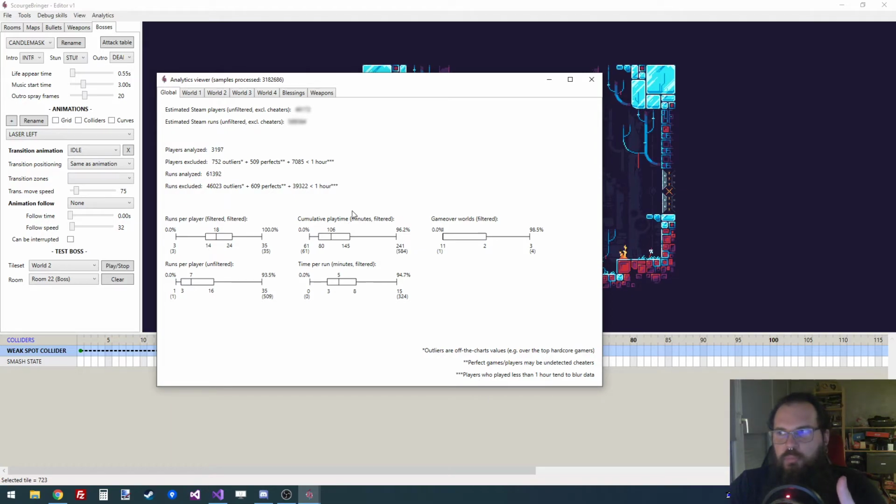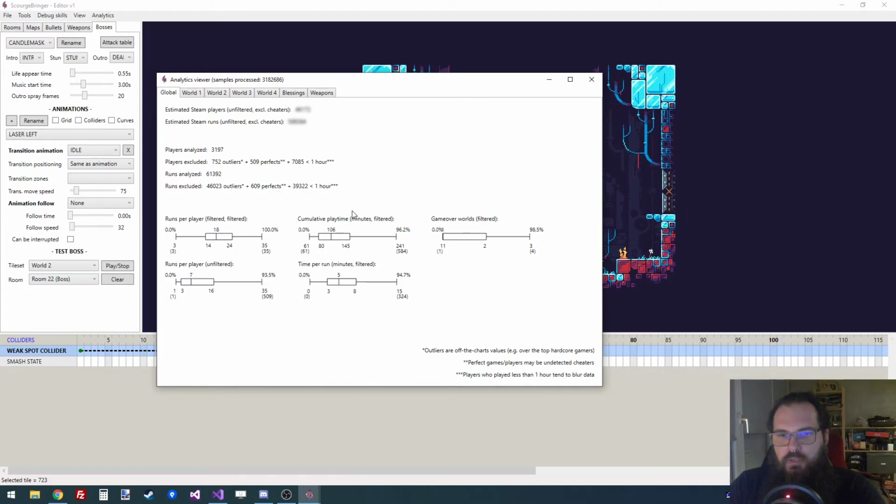For example, if you have a group of players that are extremely good, you most likely want them out of the data, because if they are way too good, they are going to completely wreck everything under data analysis. And on the other spectrum, you also want to filter out players that didn't play much. So for the data, we remove any data from players that played less than an hour.